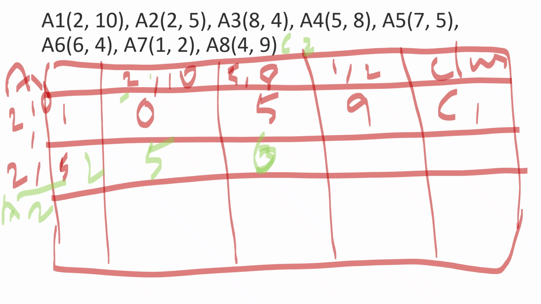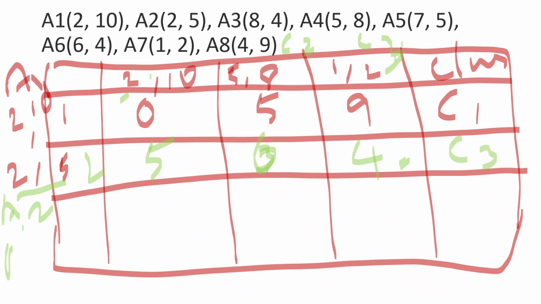Then consider the point A2 and the cluster 3 head. X-wise distance is 2 minus 1, 1. Y distance is 5 minus 2, 3. The total distance is 4. So here you compare the distances mentioned in the green color. The distance from point 2 to cluster 1 is 5, to cluster 2 is 6, to cluster 3 is 4. So the minimum distance is 4, and I assign data point 2 to cluster 3.